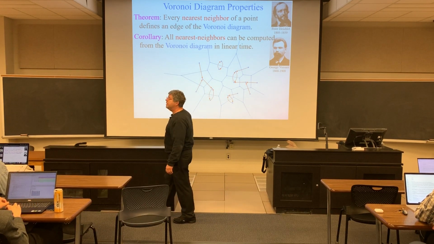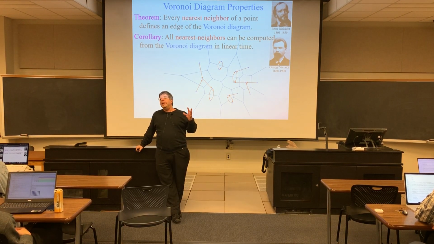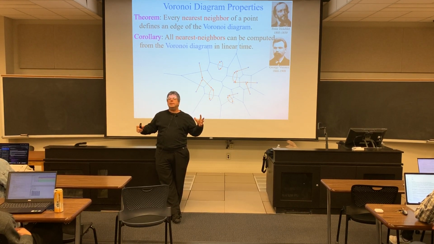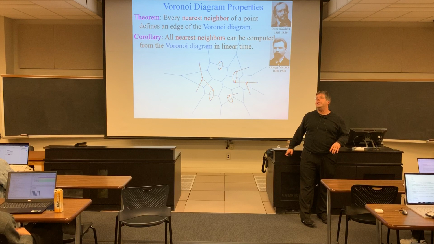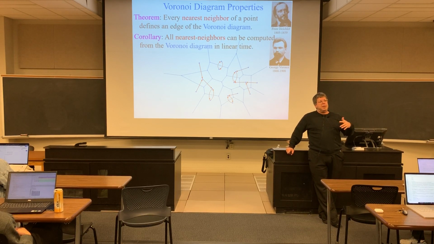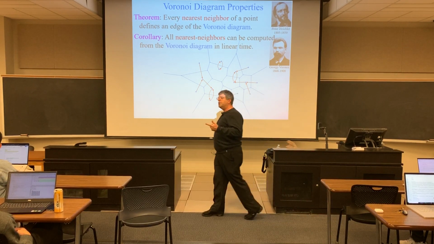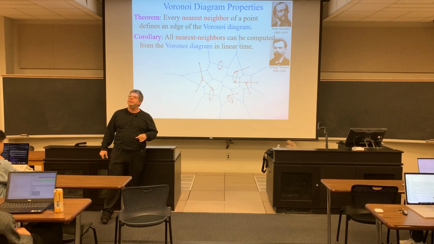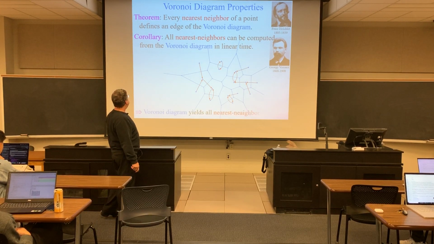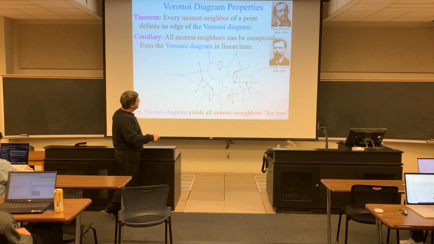And there's only a linear number of blue edges in the Voronoi diagram. In fact, there's a much more general theorem than that. Any planar graph only has a linear number of edges in it. What's a planar graph? It's a graph that can be drawn in the plane without any two edges crossing. It's any tessellation of the plane, like a planar subdivision, or any planar graph in general. Every planar graph has at most roughly 3n edges in it, a linear number of edges. Graphs in general, being nodes and edges, could have a quadratic number of edges in the number of nodes. Every node could be connected to every other node, and then you have n choose 2 edges. So the number of edges in a graph could be quadratic, but the number of edges in a planar graph is not quadratic, it's linear. And a Voronoi diagram is a planar graph. It's a very special kind of planar graph, specifically. So Voronoi diagrams yield all the nearest neighbors for free.